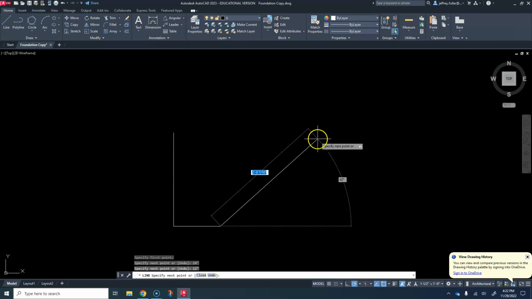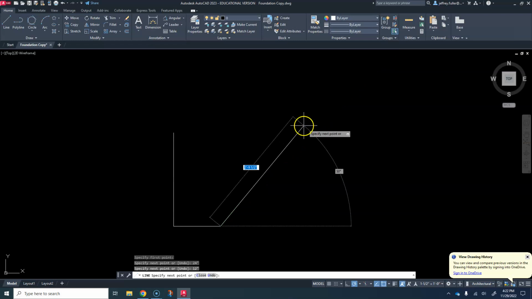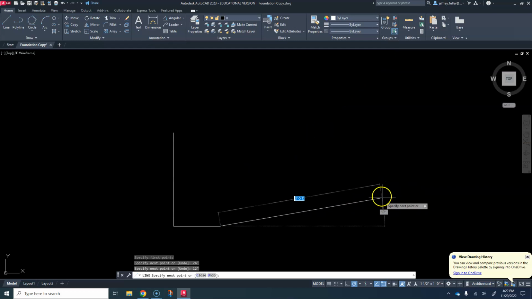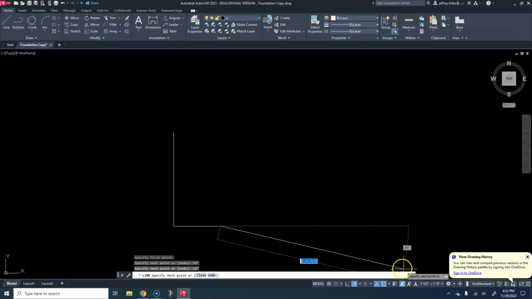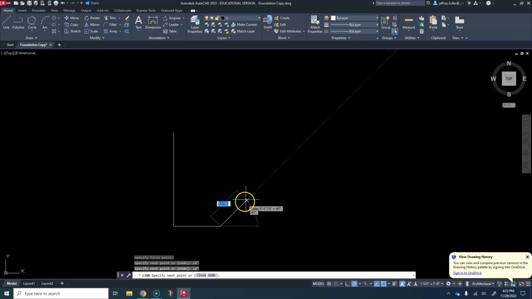Now, if you're not locking in or snapping to 45 degrees like I am doing right here, you can come down to the bottom. There is this little tool right here. It's called Restrict Cursor to Specific Angles. I'm going to click the little drop down arrow next to that to get this menu and set it for 45, 90, 135, 180. That's typically what I always use. So you might want to get used to setting it to that when you first open up a drawing if you're following me on anything. Then just click anywhere in the screen to get that menu to go away.